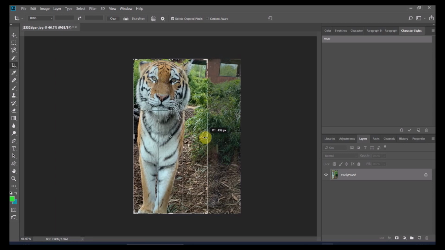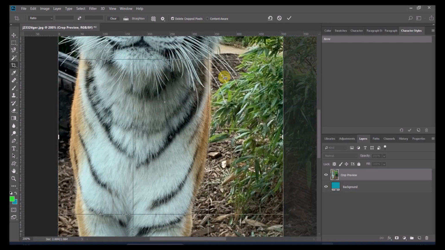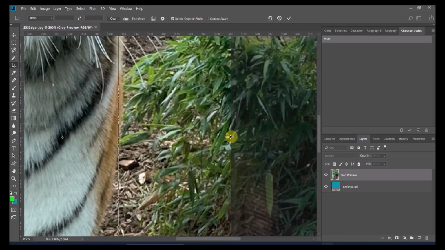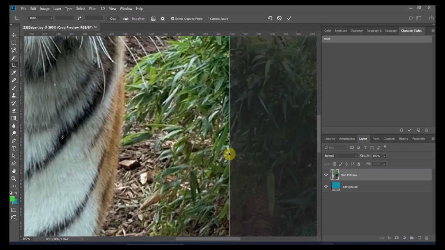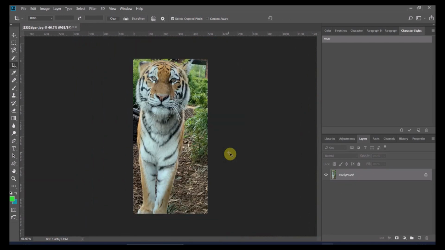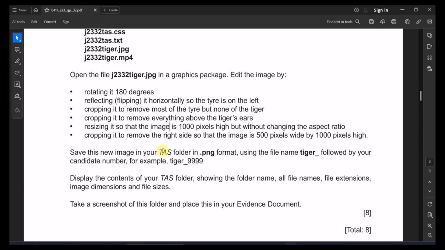If you're having very slight differences, issues, what you can do is try to zoom, Control and plus. That's going to make it much easier for you to control this small measurement, like this. Perfect. Control and minus, and press enter after that, and we got our image ready. So we're done. Save this new image in your TAS folder in a PNG format using the file name tire followed with your candidate number and only candidate number.